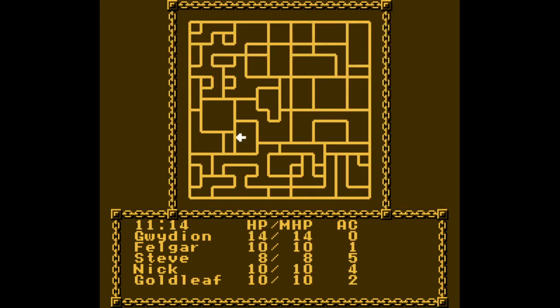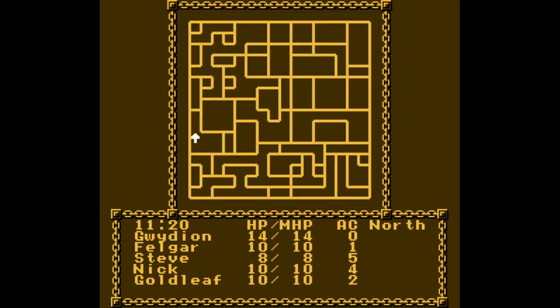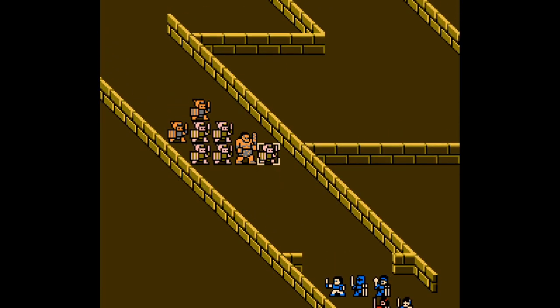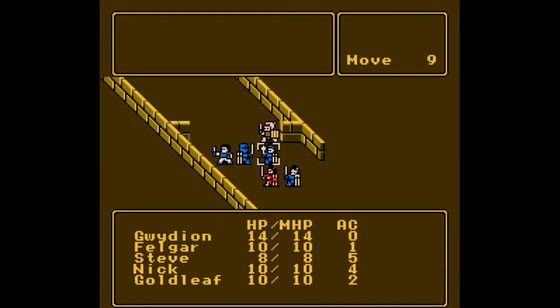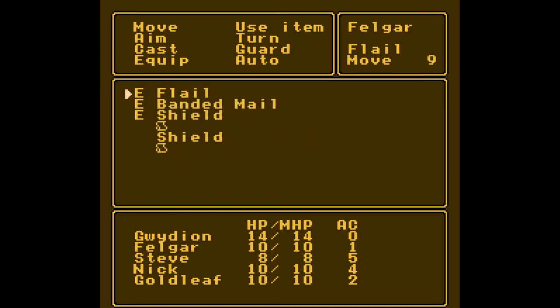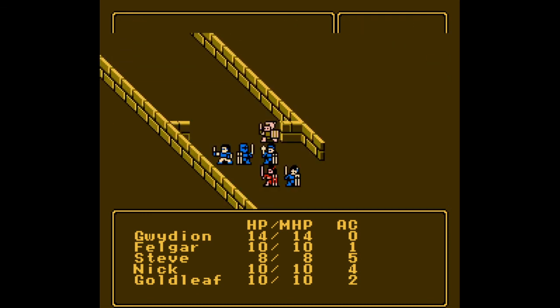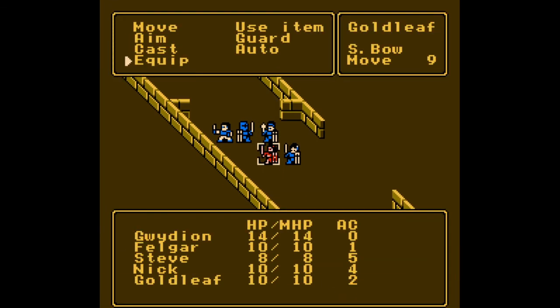Alright. I think we have time for one more battle here. Come across goblins. Alright. A monster stands in the way. That is a typo. Monster? Yeah, that's what I thought. So, I was gonna say I might skip that. Wait a minute. First, another problem here is it doesn't tell you, I don't know what I did with the flail. I thought I gave it to Felger. I must have forgot. Should have changed the armor at least.